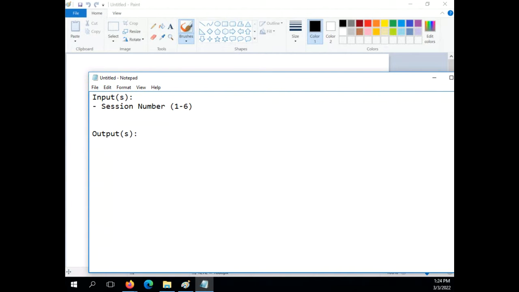Think back to your grade 12 average calculator. What's the permissible range in terms of the input? 0 to 100. Does this make sense? Because you can't have someone who says, I got minus 20 for maths, or, I got 102% for computer science. So the same thing happens here with the session. You can only have 1 to 6 because nobody else has a different session.